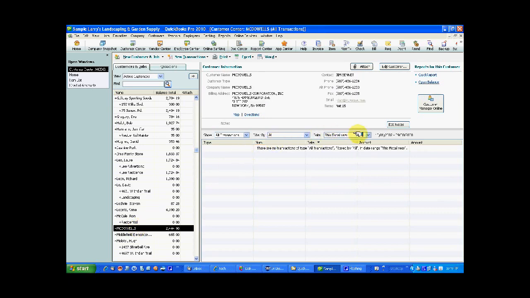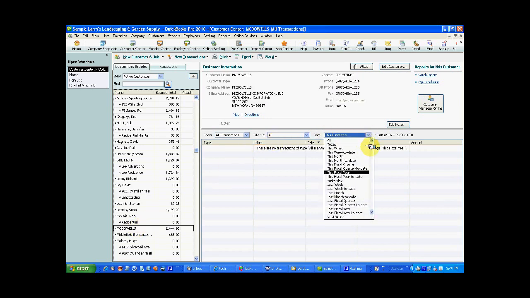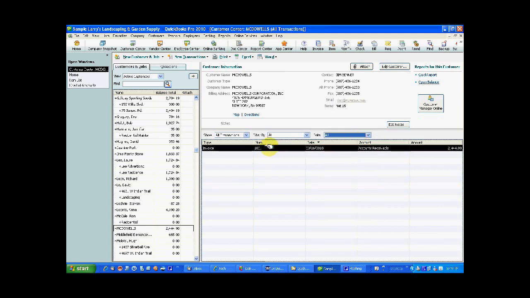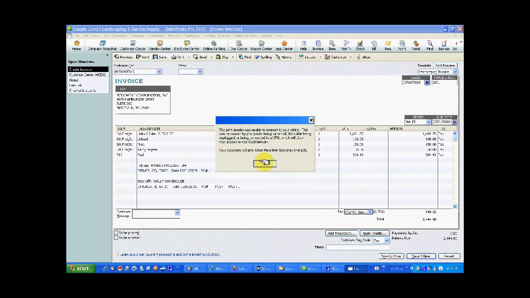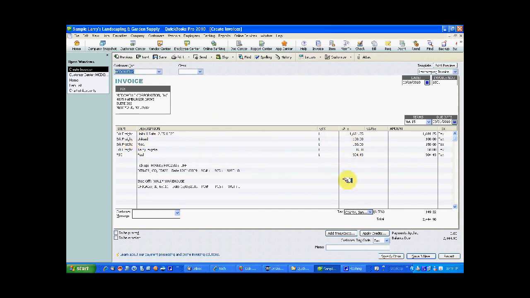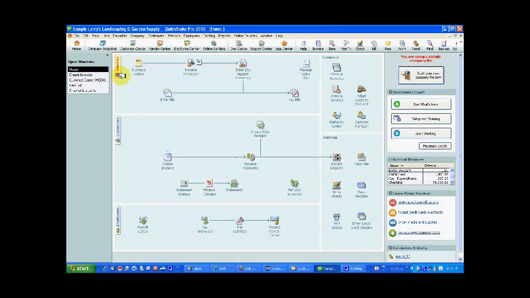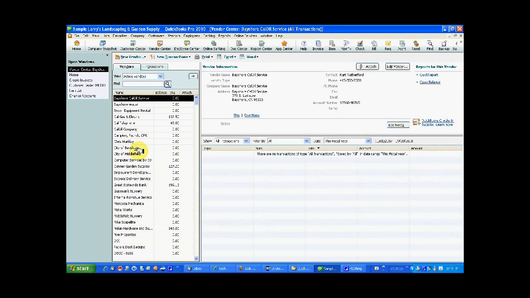The customer, which I believe was McDowell's, there he is. Got to change the date range on this sample company. There's the invoice we just sent over, put in robotically, 100%, everything's broke out, everything's ready to roll. And you won't need to do anything with this invoice, but it has to be in here for QuickBooks to pick this up on the accounts receivable.